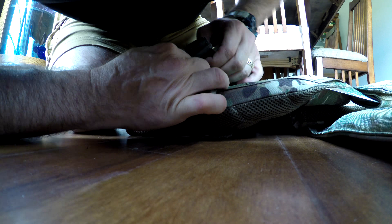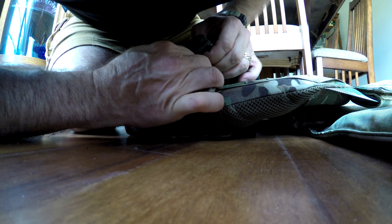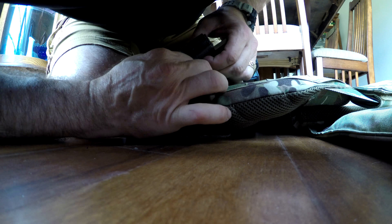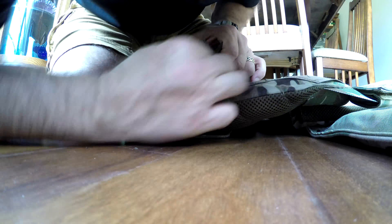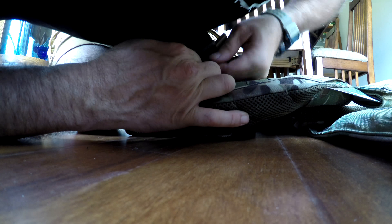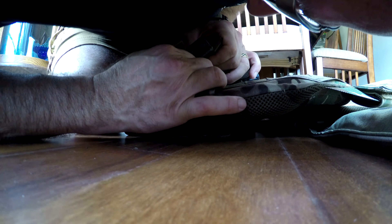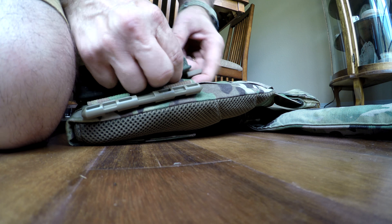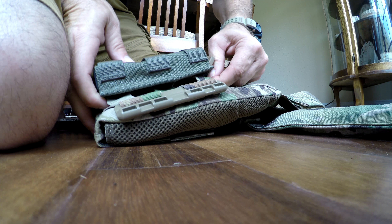I've been trying to be patient here for days trying to figure this out. I just had an idea this morning while I was sitting at the computer — what if I stuck it all the way through first and then folded it over and brought it through the rest of the way. I tried it and sure enough, that seems to be how you're supposed to do it. They just didn't give you any directions with it — just figured it out on my own. So we'll go through this last one here on the plate carrier. Pull that strap up.